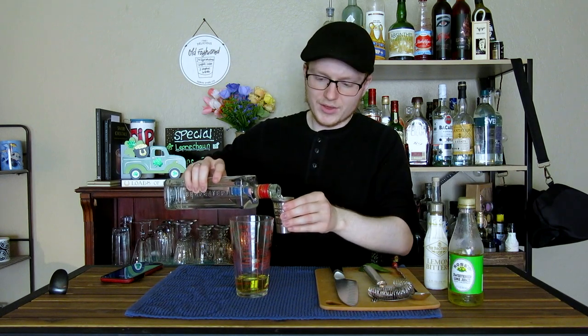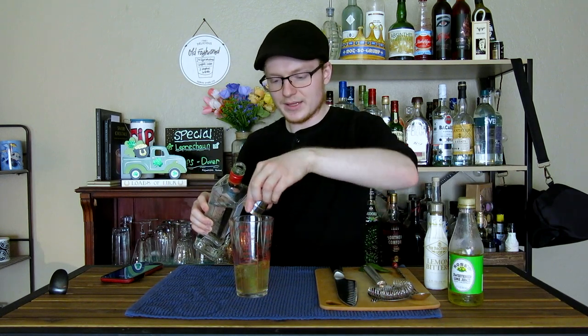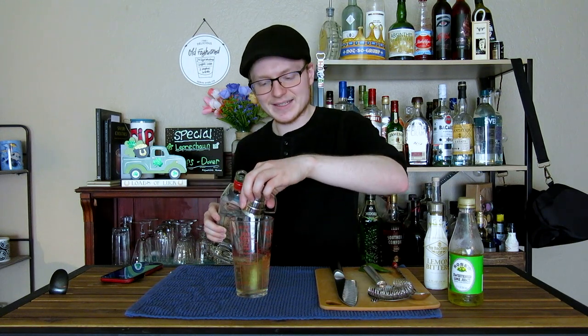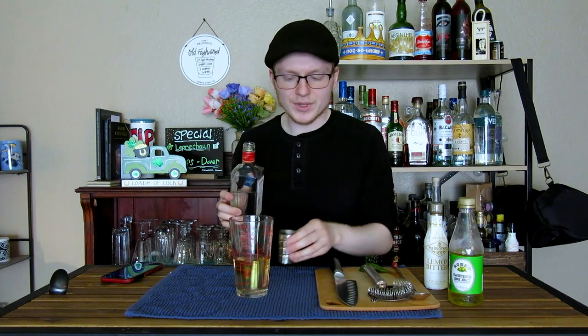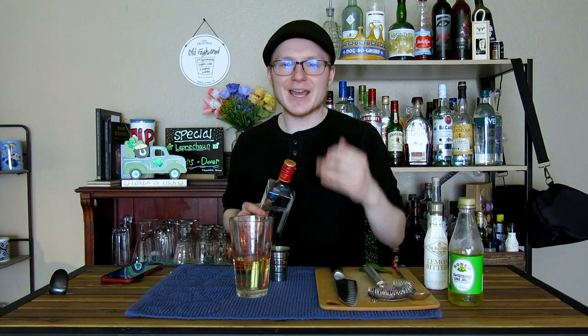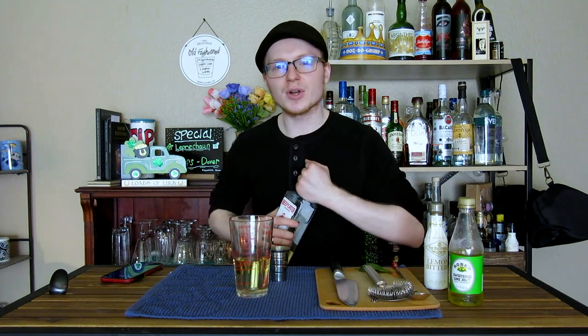Next up, we are going to need three full ounces of a London Dry Gin specifically. You could theoretically use something like Hendrick's, but it isn't technically correct, because what you're really looking for is a complement between sharp gin botanicals — like juniper and citrus — and that kind of intense limeness. Those two go together really well. Something like Hendrick's, which is more tea-like with a sort of cucumber-y note, isn't quite right. If it's more to your taste, go for it, but it doesn't necessarily track as an actual gimlet.